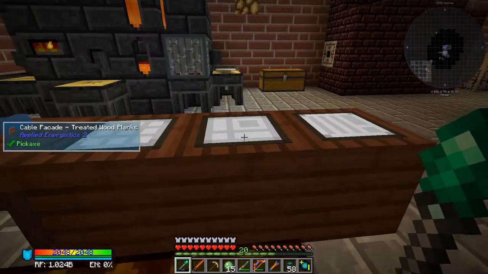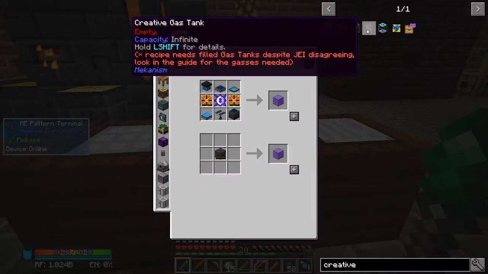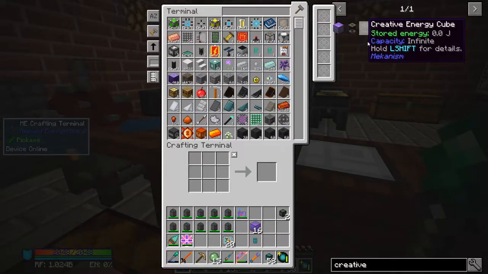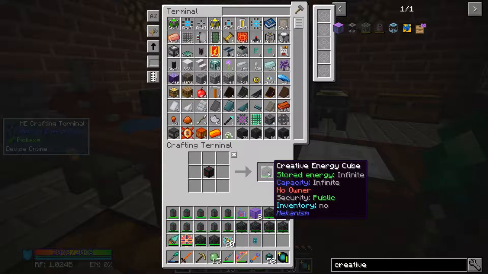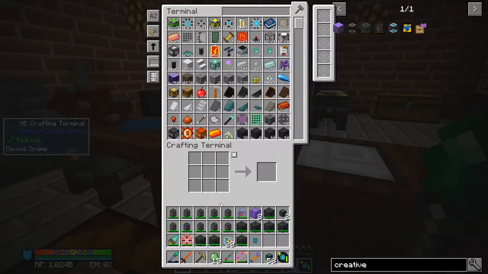Right, so now we need to make our creative gas tanks. Yes. Creative gas tank. Nice. I'm not sure if this is actually going to work like that. Let's just go to this one. Yeah, creative gas tank. So JEI is going to disagree. So we need creative energy cubes for this. We need like 8 creative energy cubes. So that will give us 8 quantum generators. Then we need to turn those into creative energy cubes, which don't stack. Perfect. Don't you love it when that happens? This one. Oh, this is fucking annoying.